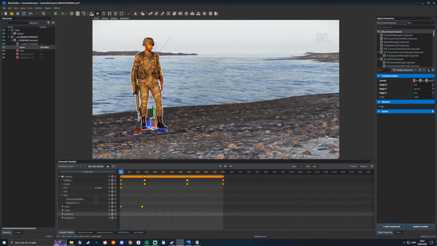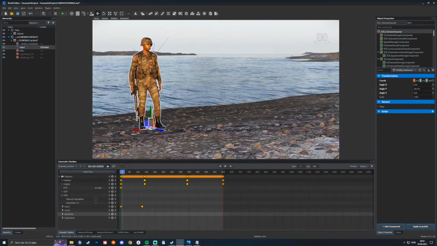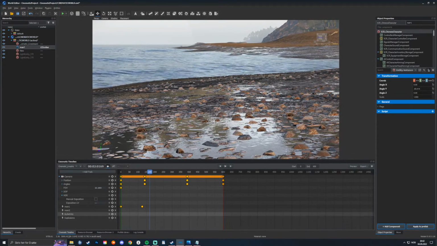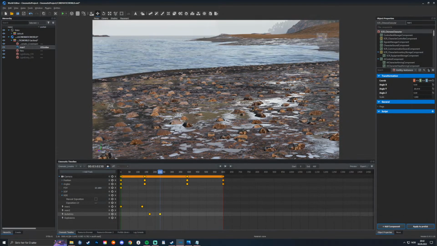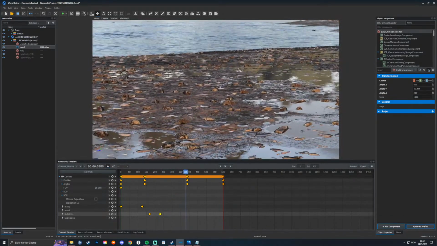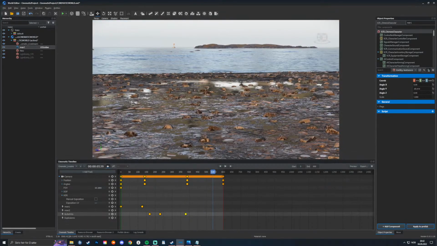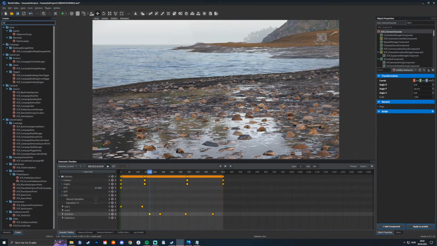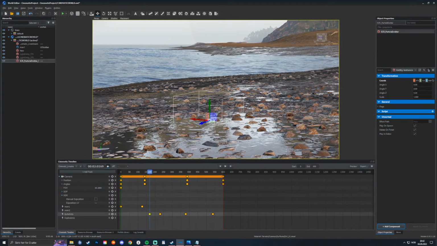So okay, let's start with the bullet hits. So I'm just gonna follow the camera. So let's say at this point I want a bullet hit, and here, and here, and here. Okay, I want 4 bullet hits. That's fine. I'm gonna create a particle emitter. I'm gonna place that down.